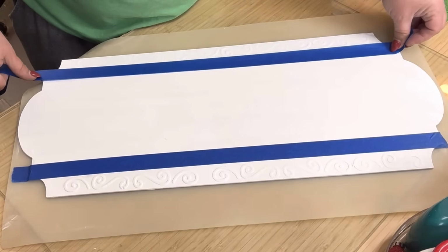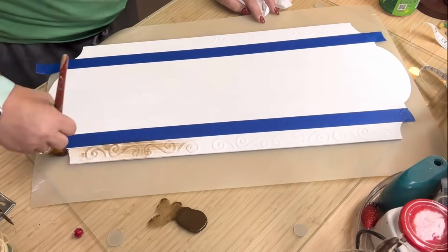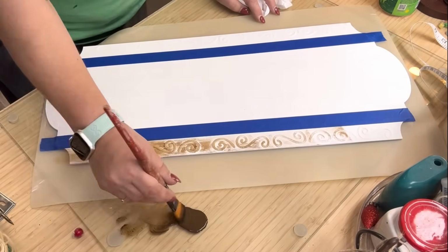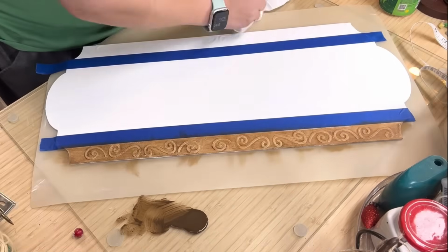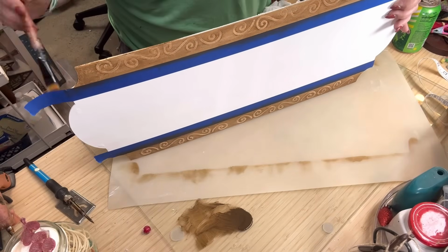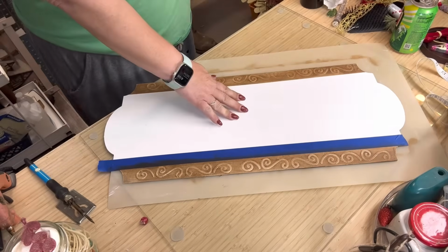And I'm going to take, what am I taking? Whatever. What is that stuff? That Waverly Antique Wax. And I'm not going to put it on heavy, just lightly put it on. And then I'm going to swirl my brush around in those little swirlies to get all that thickness out. And then I wipe it off on a paper towel, and then I go back in and clean it all up. And make sure you do the sides, too, y'all. Always do your sides. It just looks so much nicer.